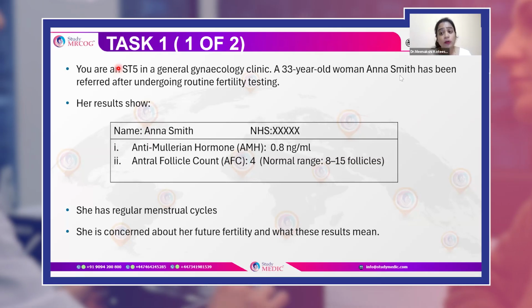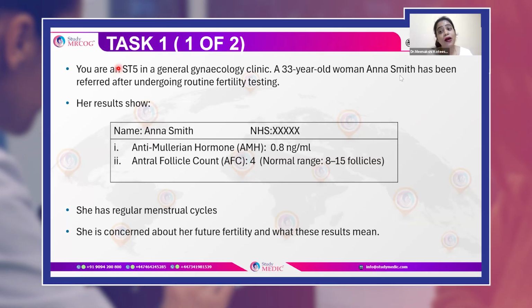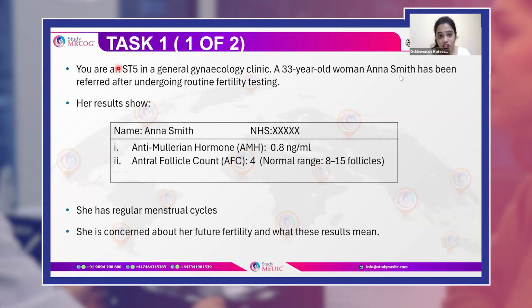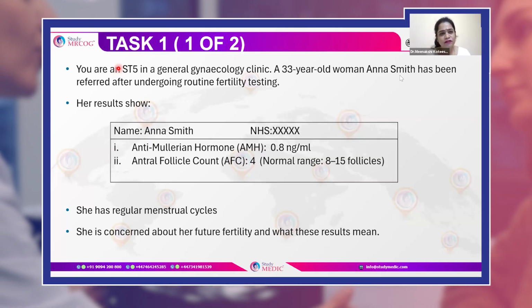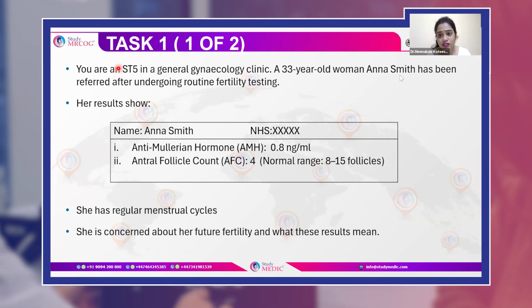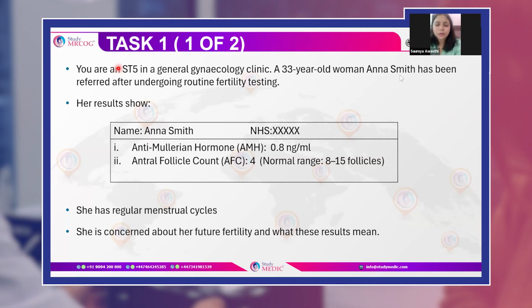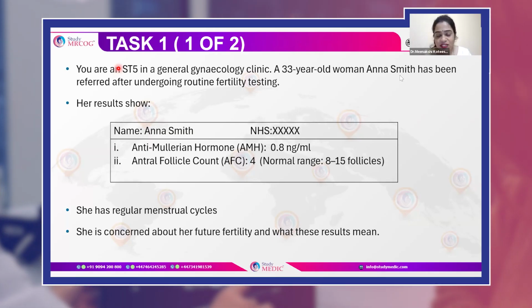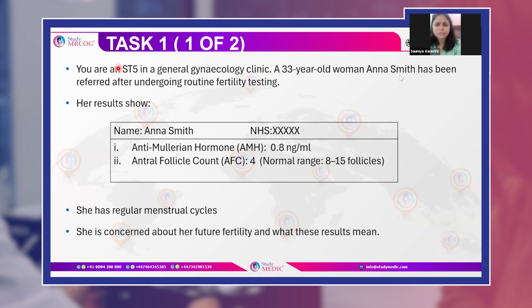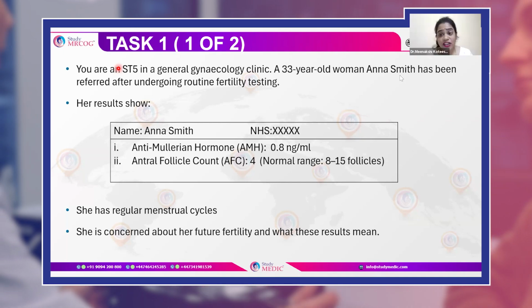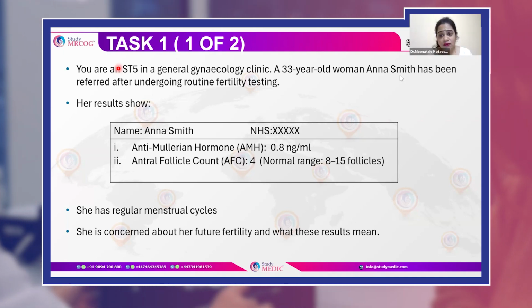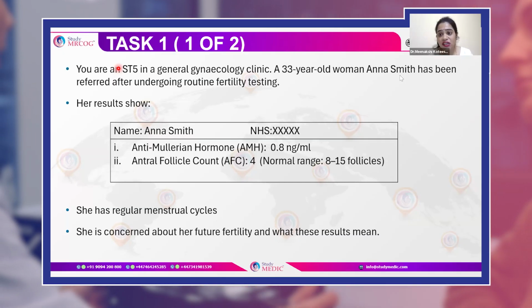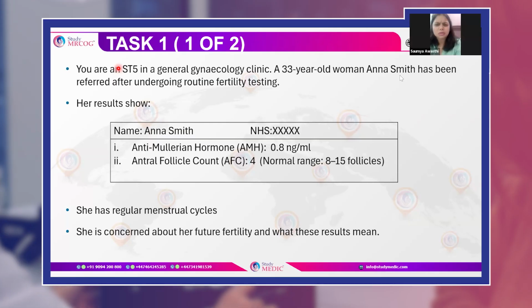Of course, Anna, there are different options available. Thank you for opening up regarding your concerns, and thank you for letting me know, because that's going to change how we'll be managing you further. I will take you through that, but before that, may I ask you just a few more questions? Yes, sure, doctor. Have you had any surgeries in your tummy or in your pelvis? No, doctor. Any treatment like chemotherapy or radiation? No, doctor. Nothing of that sort. Okay, anything significant that runs in your family? Anybody with early menopause? No, doctor.